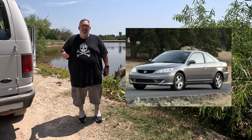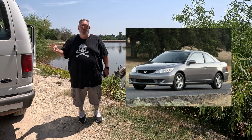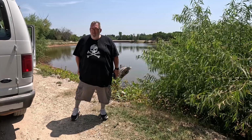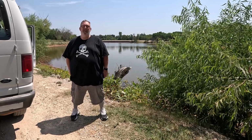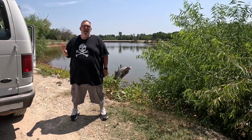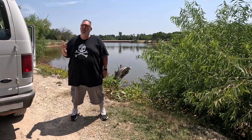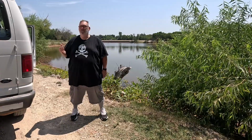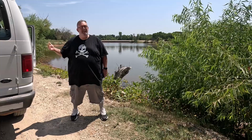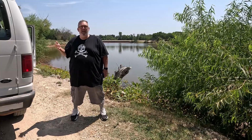We're talking about a sedan. We're talking about a Honda Civic. We're talking about any type of normal two-door or four-door car, sedan, a hatchback, anything like that. So what are the advantages of living in a vehicle like that? Well, I guess I should say that most people that live in those types of vehicles find themselves displaced. They find themselves unhoused. It's not a typical solution that people seek out. It's something that people find themselves doing, living out of their car. But there are some advantages to living out of a car.